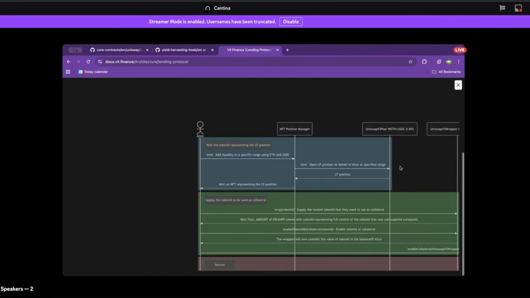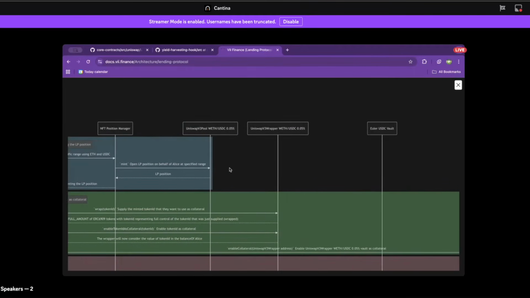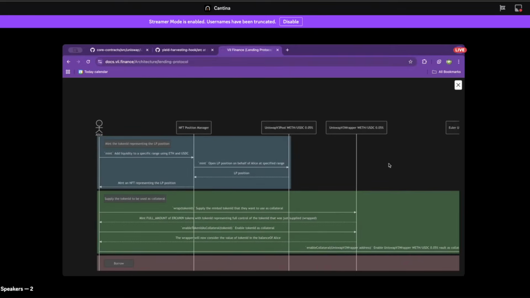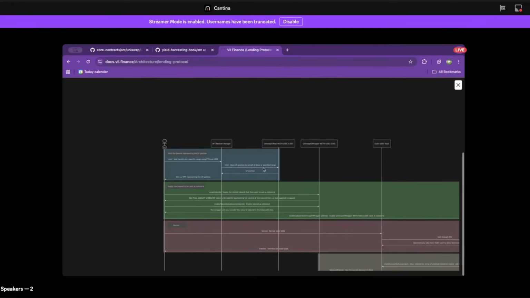We will take Uniswap V3 as an example, but you can imagine it's almost the same, except for specific core logic. Otherwise, all of the interactions should be almost similar.